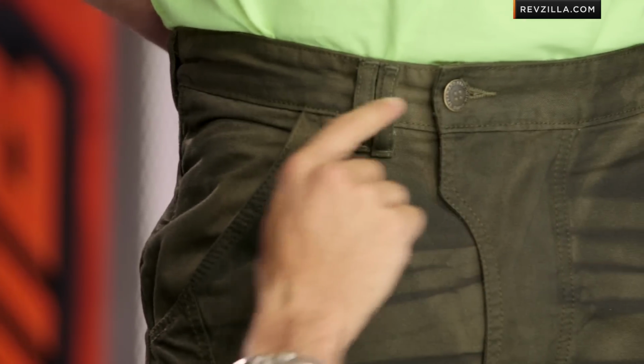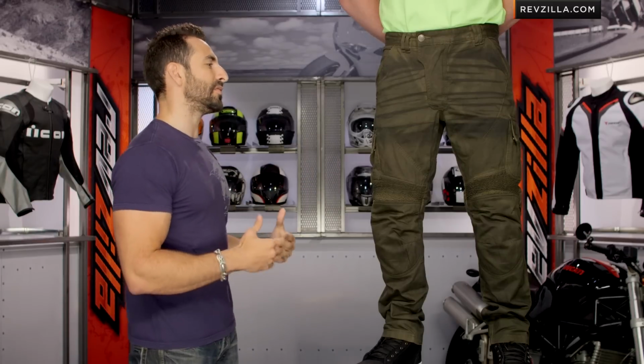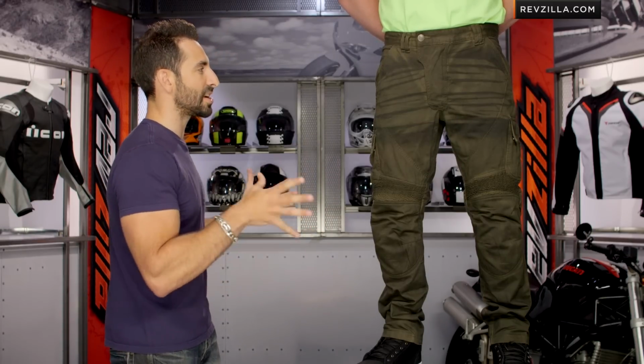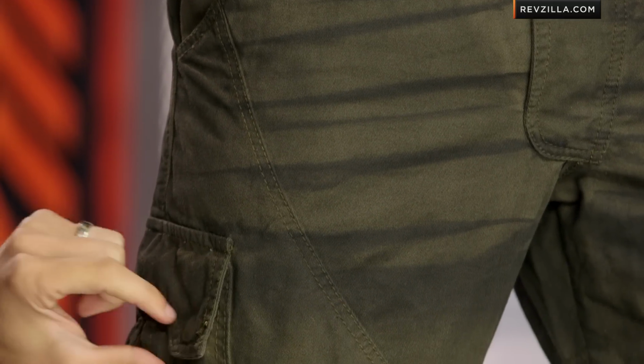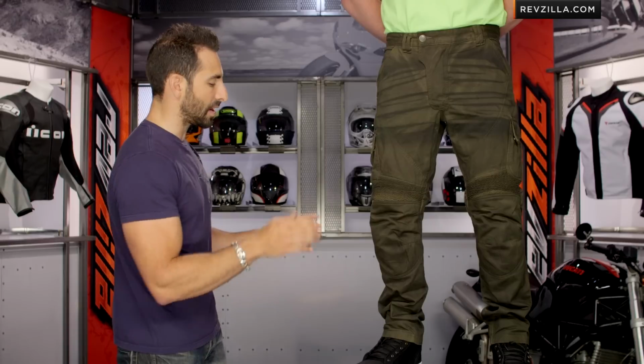Moving into some of the other nuances, it's a button up at the top. Notice the double belt loop configuration. If you're wearing a beefy belt, if you're wearing a belt and connecting to your jacket, there are options there. You can make sure in the riding position everything stays in place. Slash pockets are very easily accessible, whether you're standing or on your bike here along the side. And then as you move down, you are going to have these cargo pockets, and you do tie in with the knee, and we've covered the knee a little bit.